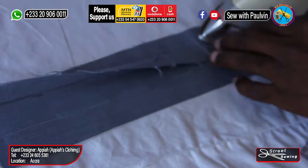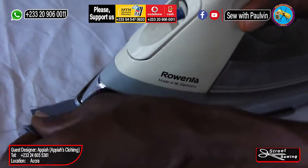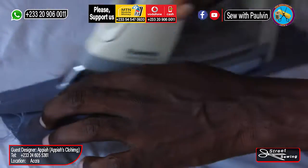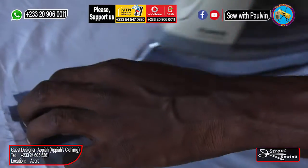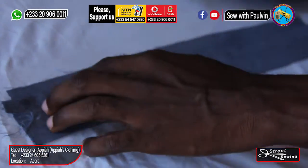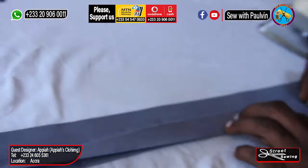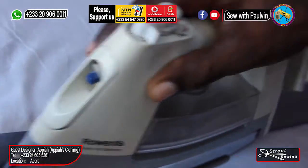So I'm going to press. You do as I'm doing. You can see the other side is already pressed before, behind camera. So you only have to press one side, but you have to press both sides, right? So I turn it over and I press the other side too.